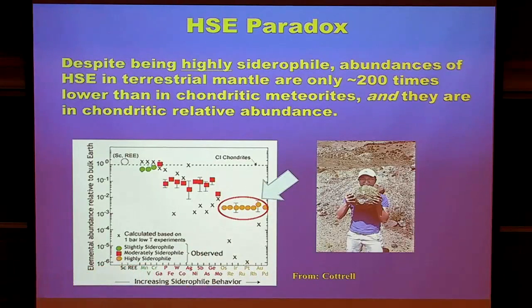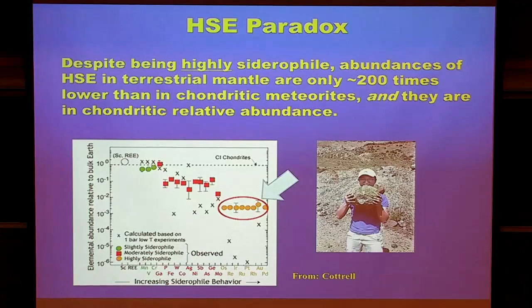So this is a set of elements for which we're pretty confident we know the abundances in at least the upper mantle, and if the upper mantle is reasonably well mixed with the lower mantle, we're good to go. I should also point out, in contrast to some of the isotope systems that Bill White was talking about yesterday, these are elements that don't like to go into continental crust, and therefore we don't even have to worry much about the effects of continental crustal production. So mass balance, these elements are pretty well understood.